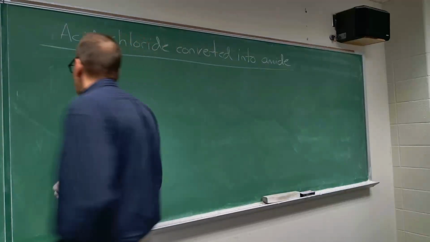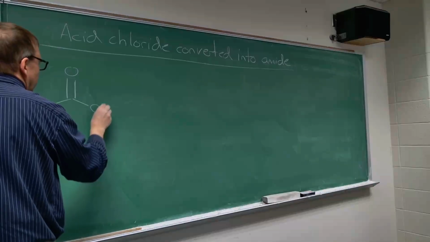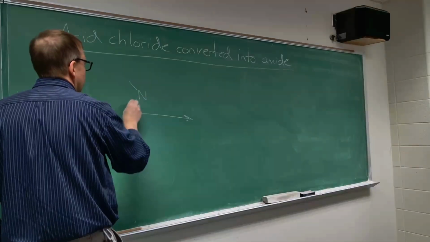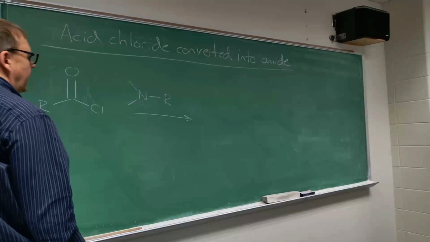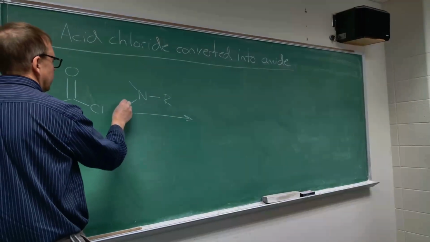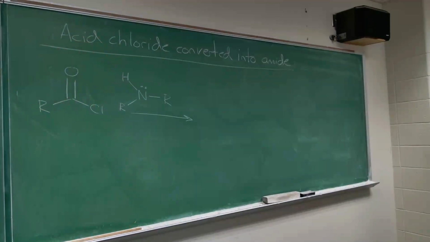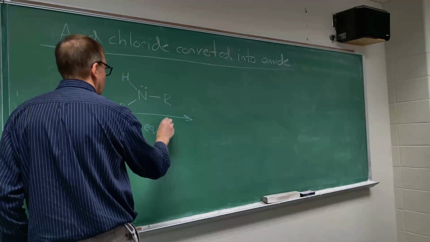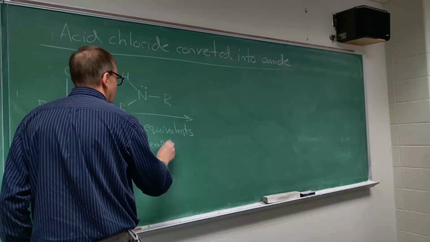So in order to do this, you'll have an acid chloride and you'll have some sort of an amine that you'll go in with, and this amine could have many different things on it. It's got to have at least one H in order for this to really work well. So I'll just say here's an example of an amine that would work. And here's the thing about amide synthesis from acid chlorides. You need to have 2 equivalents of the amine. Needed in order for you to get a good yield.